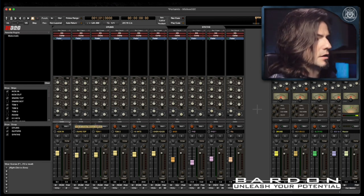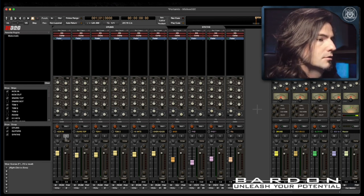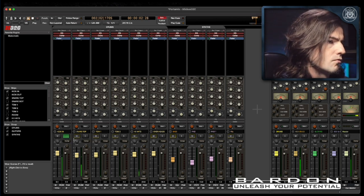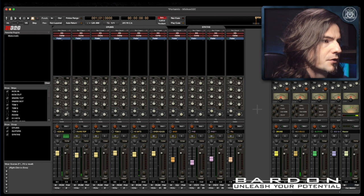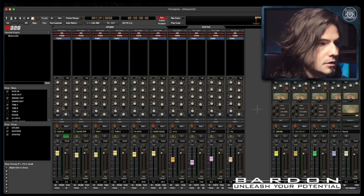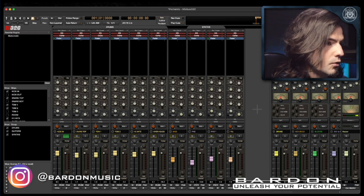I'm gonna address first the equalizer on my kick drum. Let's solo the kick. There is a little bit of honkiness. I like the tone and the vibe, but there is a little bit of honkiness on the kick. So we're gonna work with our low mids, which is here, girls and boys.